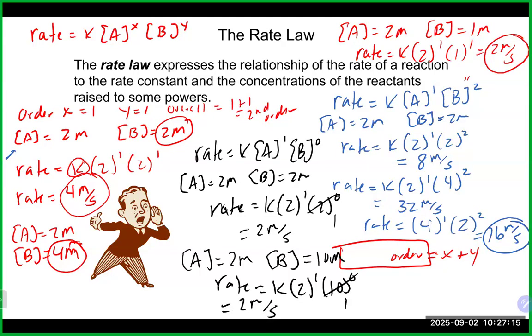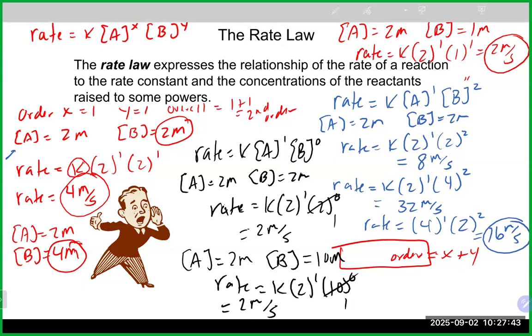You just wasted a lot of chemical, right? And you didn't get much out of it. In this particular reaction, because the order of B is 0 order, that means essentially it has no effect on the rate of the reaction, which means if you wanted to speed this reaction up or slow it down, you would have to look at A in this case, because you can do whatever you want to B. It's not going to affect the overall rate of the reaction. Any questions on sort of all that there?